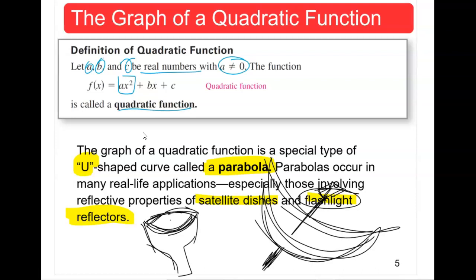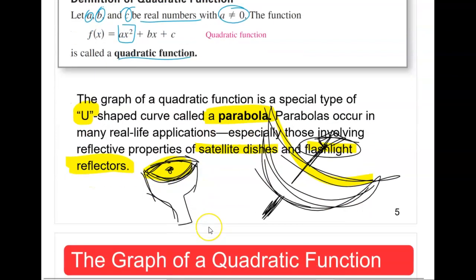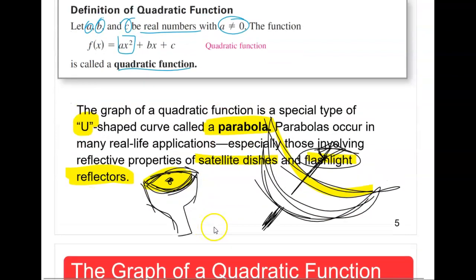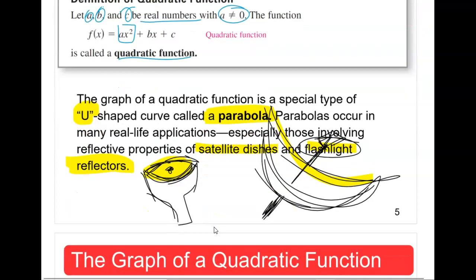And actually, where you place the light of the flashlight has a lot of importance because it will give you the maximum power, and it reflects around the parabolic dish, and this one too. You will learn more about that, not in this chapter, but if you take the second part of pre-cal, we studied that in chapter 10.